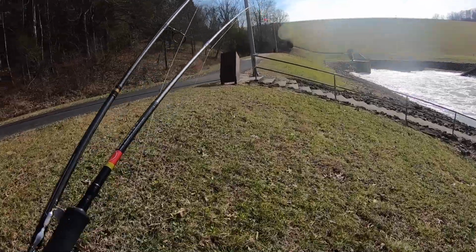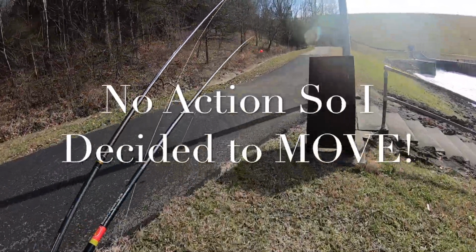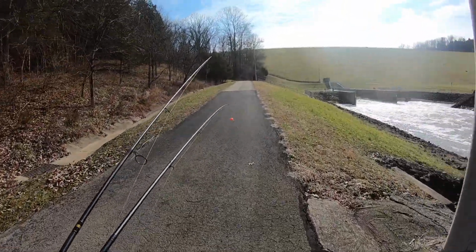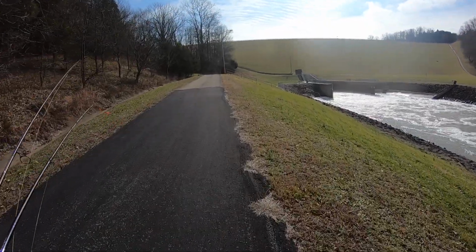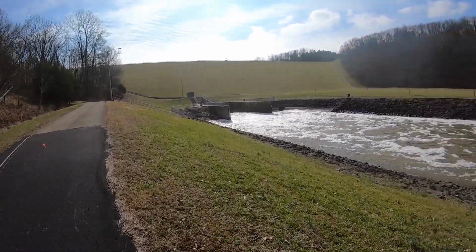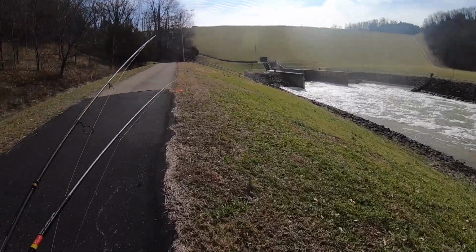Well, I made some casts over there, but I'm gonna walk to the other side because there looks to be a better eddy on the other side and see if we can't do any business over there. We'll see, man, they're pumping. We had quite a bit of rain around here recently.